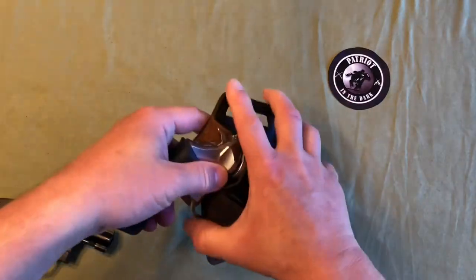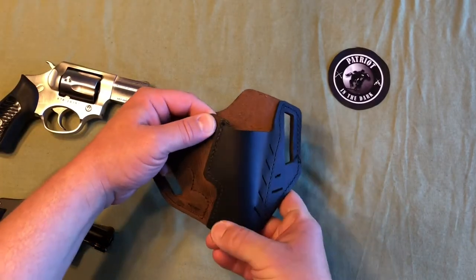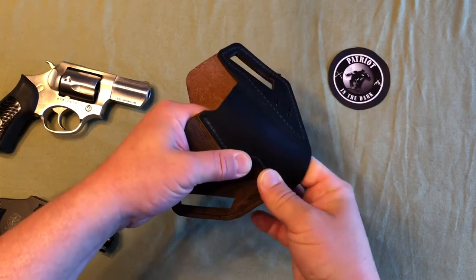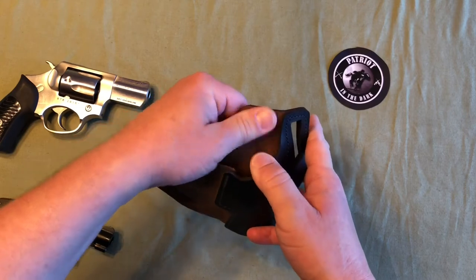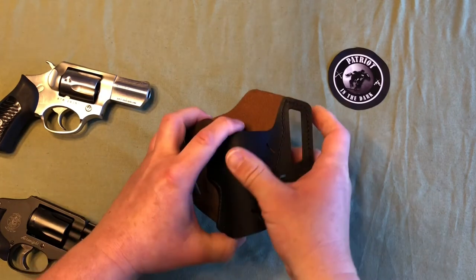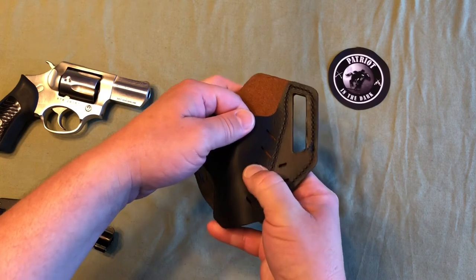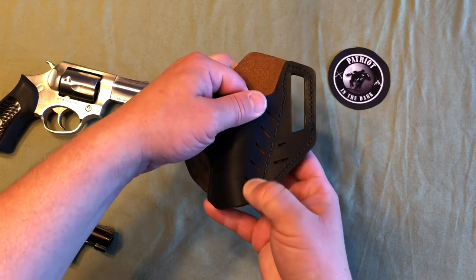One of the concerns I had originally, seeing that it had the two-tone where it has the seam on the front of the holster — it is overlapped. You can feel on the inside that the stitching is smooth. There are no lumps, no place for anything to catch on. The inside of the holster is more of an open nap — just a natural leather. The leading edge on the black leather seemed a little stiffer; it has more of a buff polish feel to it. It also has what they call vents, which are just some slits — more of aesthetics, I think — across the leading edge.